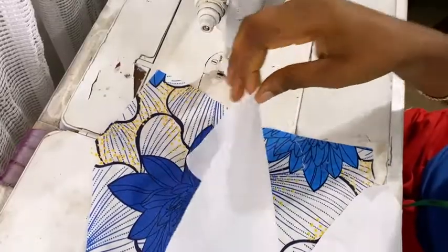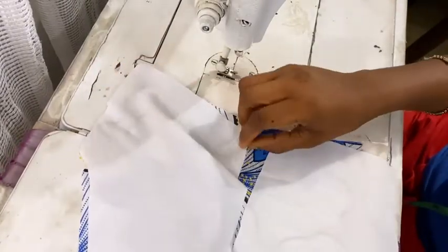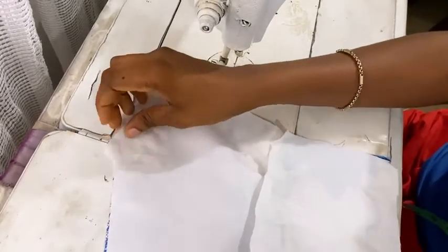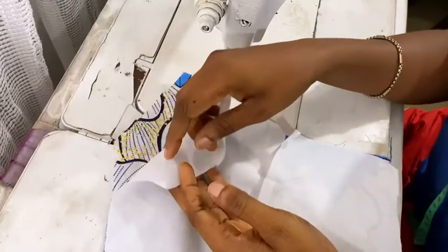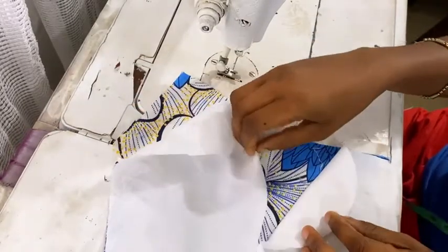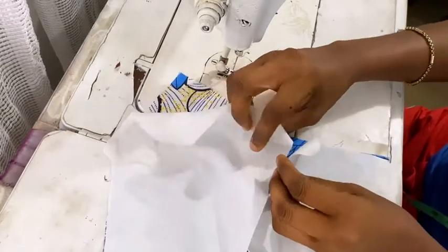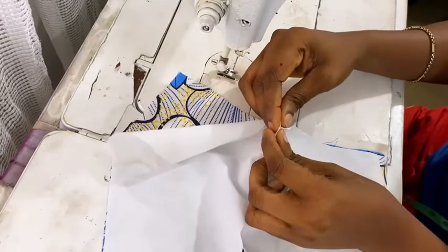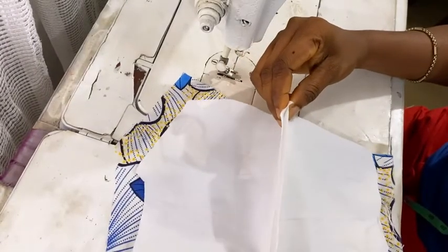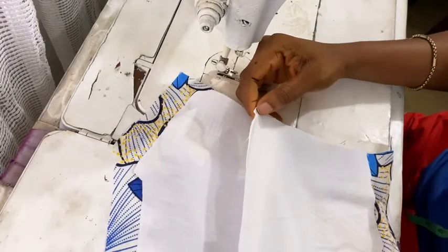The next thing is to place your lining on top of the main fabric. I'm doing this so you won't make a mistake while handling the dart. You'll know which side faces the front and which faces the back, so you don't end up losing it and starting all over. Place it on top like this, check that the front is facing where it's supposed to be, and very importantly, make sure the half-inch area we left is aligned with the half inch on the main fabric, then sew it down.